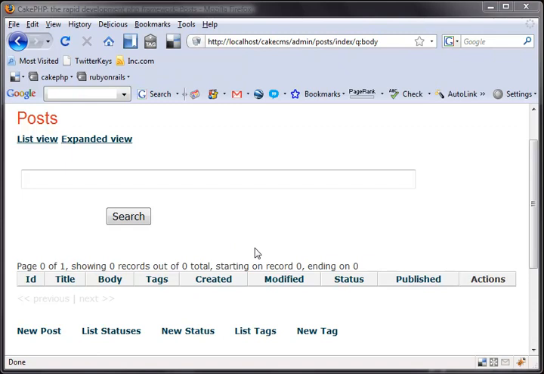So I just want you guys to add in about 3 or 4 different rows into the post table. Just make them different and put in whatever you want, different tags and stuff, because we're going to use them as our test data. I'm just going to use my mind to do it, so let's do this.